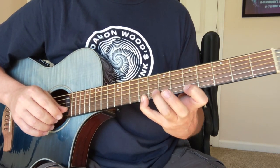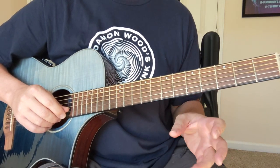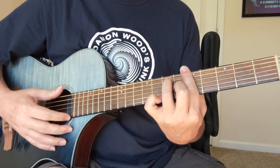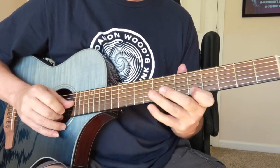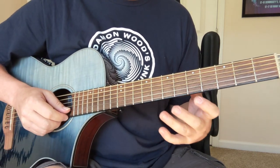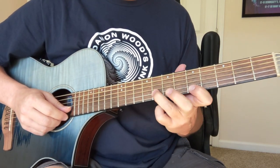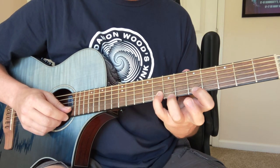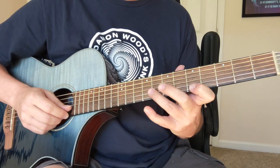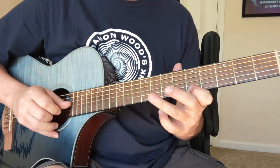So it's good to know all those notes to make the most of the bluesy feel that you want to get into. Say we've got an A7 type chord. So I might go. So I just stayed in the pentatonic for that. But look at what fingers I'm using. I'm not using this finger because it's not as strong a finger for me. I like this finger because it can maneuver things faster.